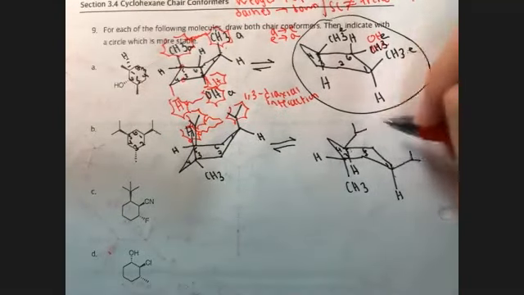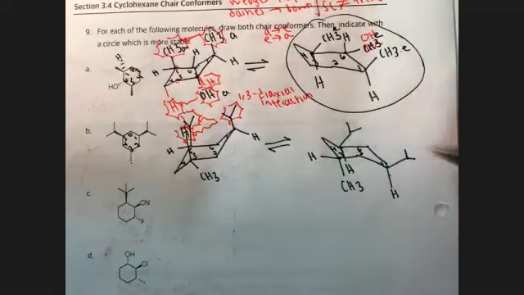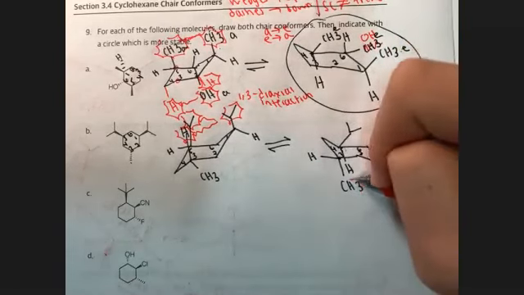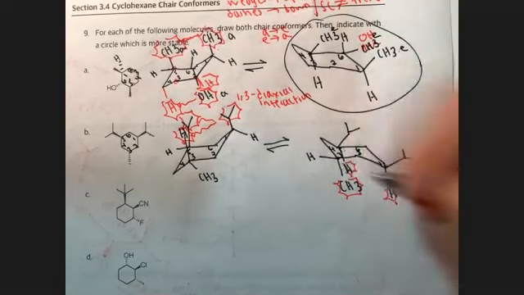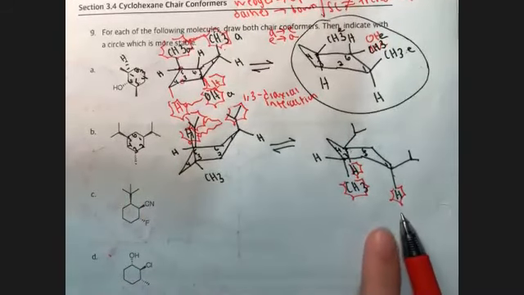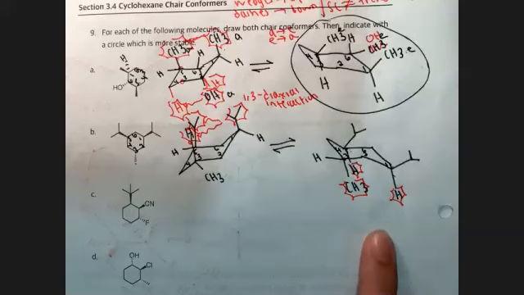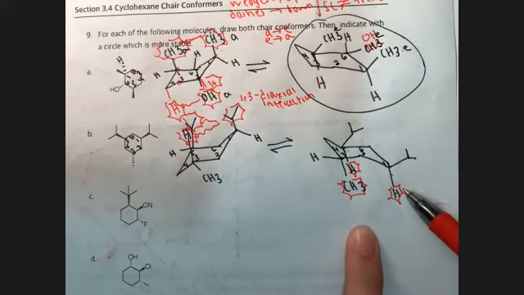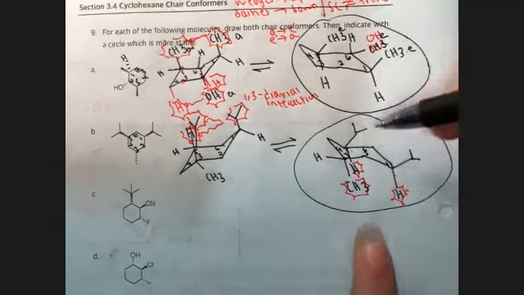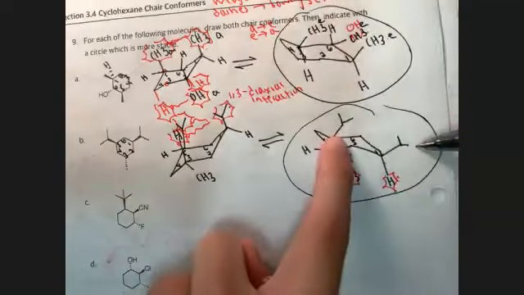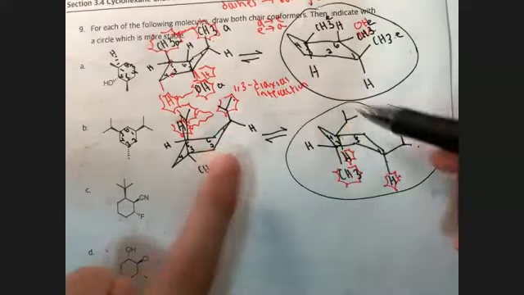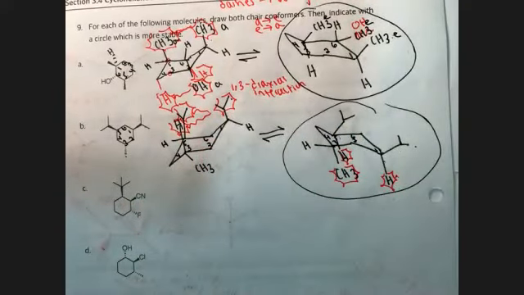But in this one here, we don't have the diaxial interactions for those isopropyl groups, but we do have them for the methyl, okay? So although we have diaxial interactions on the left and right side of this expression, clearly the right structure is going to be more stable because we have the 2 largest, bulkiest groups equatorial, which outweighs the energy cost with this being axial.